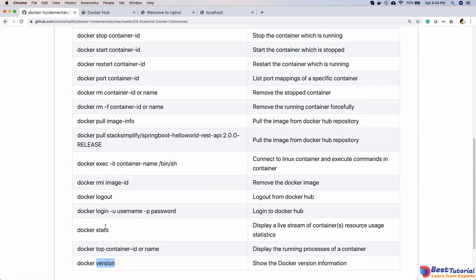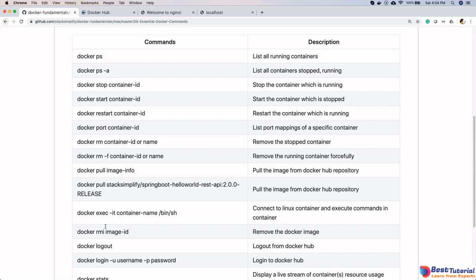There are a lot of subcommands under docker run and all those things, but on a very high level, these are the core commands which we should be aware of to manage Docker, and we will keep adding more as we gain experience on Docker by implementing multiple use cases. From a fundamentals perspective, how to stop a container, start a container, what an image is, how to download the image, how to run the image, how to remove the image, how to remove the container, and how to connect to the container terminal, all these things are required and all are listed here.